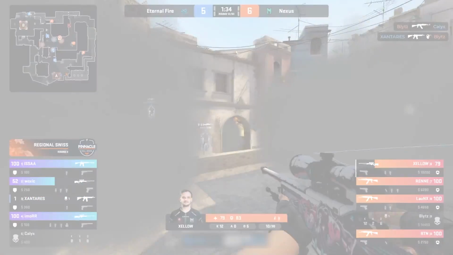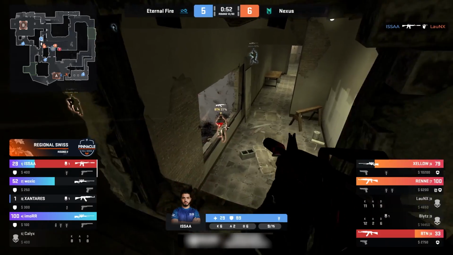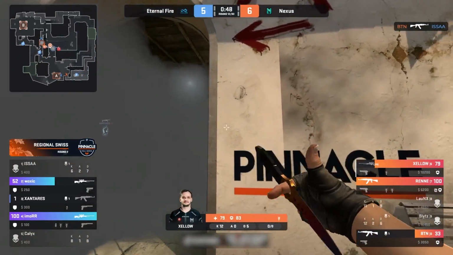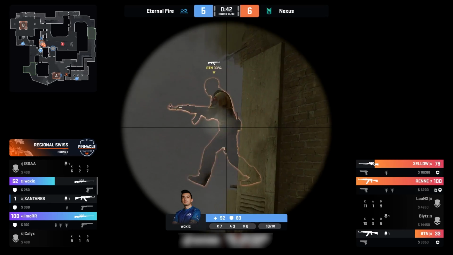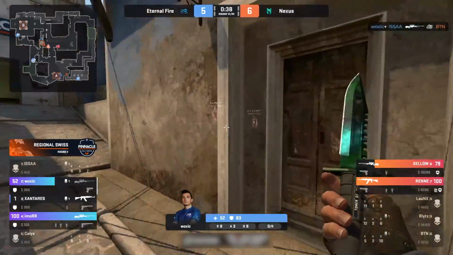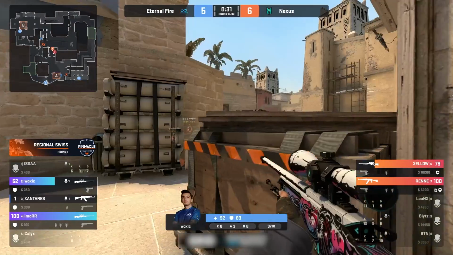Blitz almost gets it. Made a step. Jumping across. Not taken down, but ISSAA in ladder room will be able to find Longs. Goes for the spray, but BTN wins out that duel. A 3-on-3. And the only area that NEXUS have controlled is mid, but Woxic spots BTN trying to cross through the smoke. And right now, the advantage lies in Eternal Fire's favor to tie it up once again.